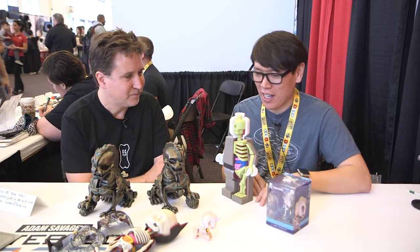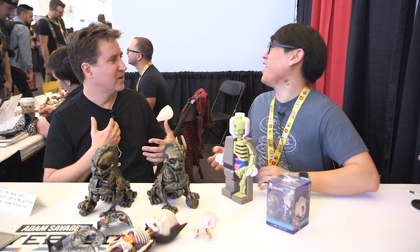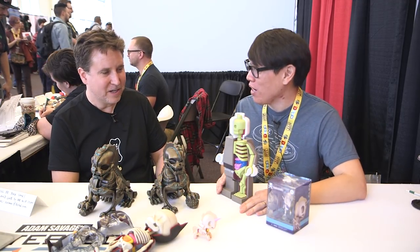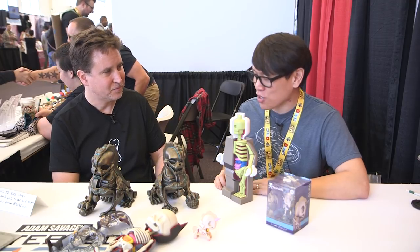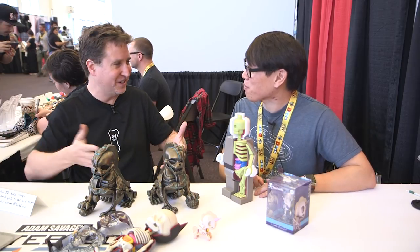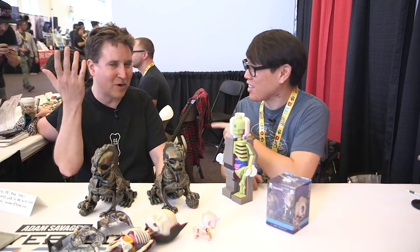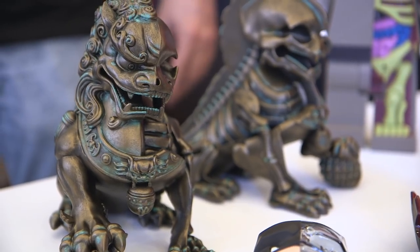And for the fans, the collectors, people like me who've followed your work for a long time — the one-offs are not in my price range, I couldn't afford your own work — but when these toys pop up and they're totally attainable and have a direct lineage from the work I love, that's so awesome. Thank you. It's just so great to see you. It's good to see you again too, man. And it's good to see Tested grow up the way that it is as well. It's a long way from my garage. But we all started there. We all started in our garages. Hope you have a great show. Thank you. Thanks guys for watching.